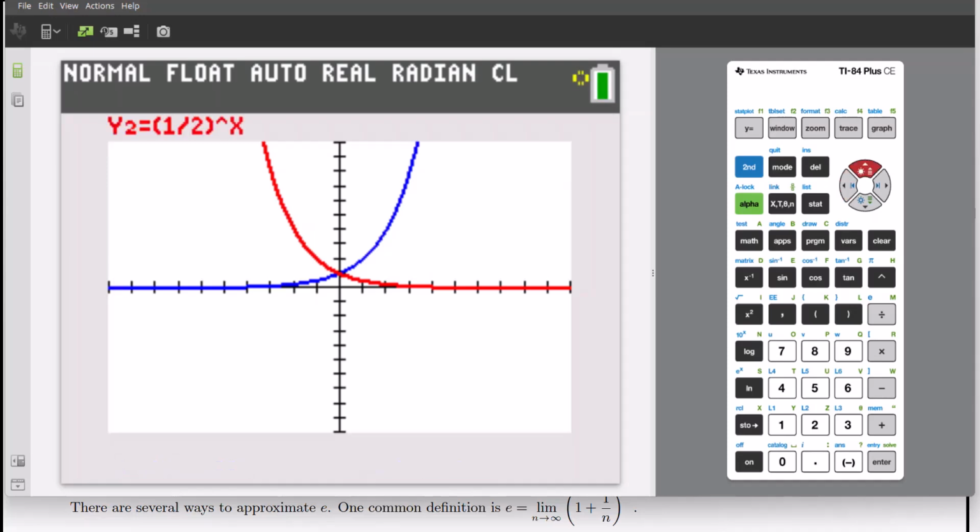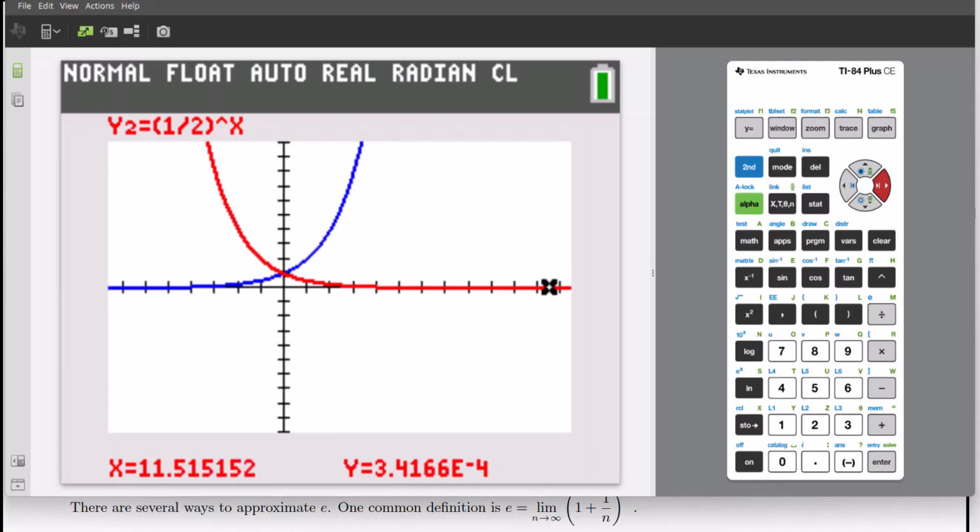And in the same way on the red graph, if I go, for example, to the very right side of the graph, you'll notice that the numbers get smaller and smaller. Again, they can never reach 0, but they are trying to get to 0. So if you keep going more and more to the left, you'll see that the numbers become very, very small, but they never ever touch 0. And that's why we say that y equals 0 is the horizontal asymptote.